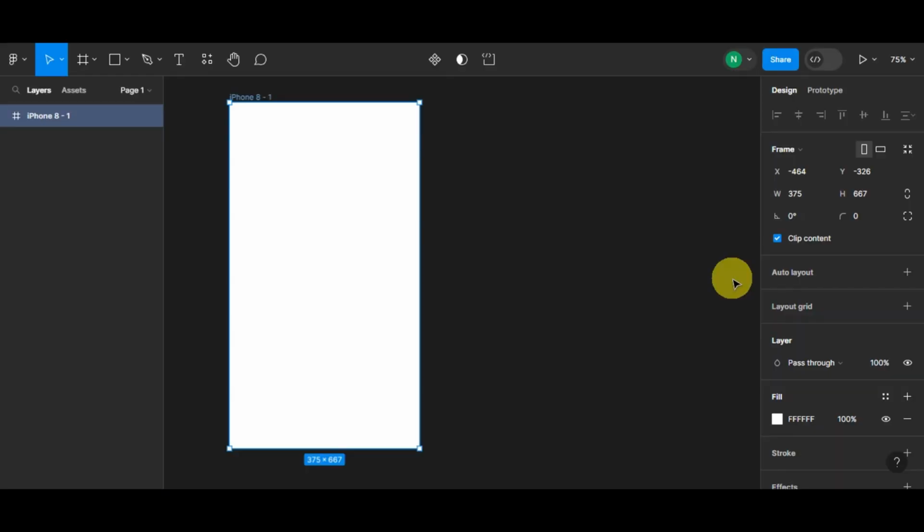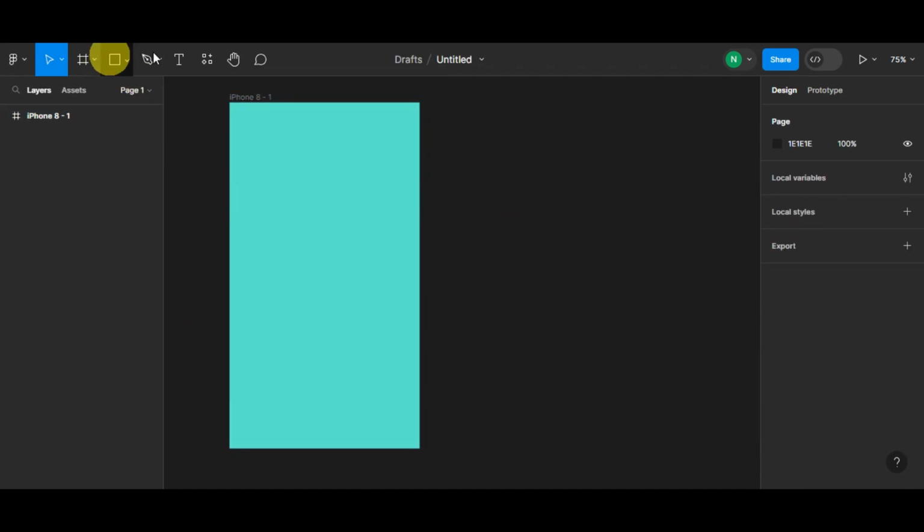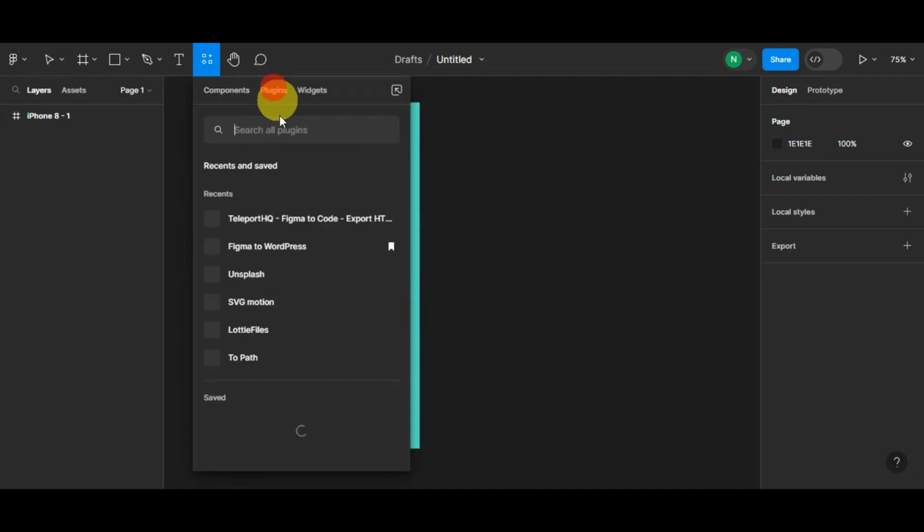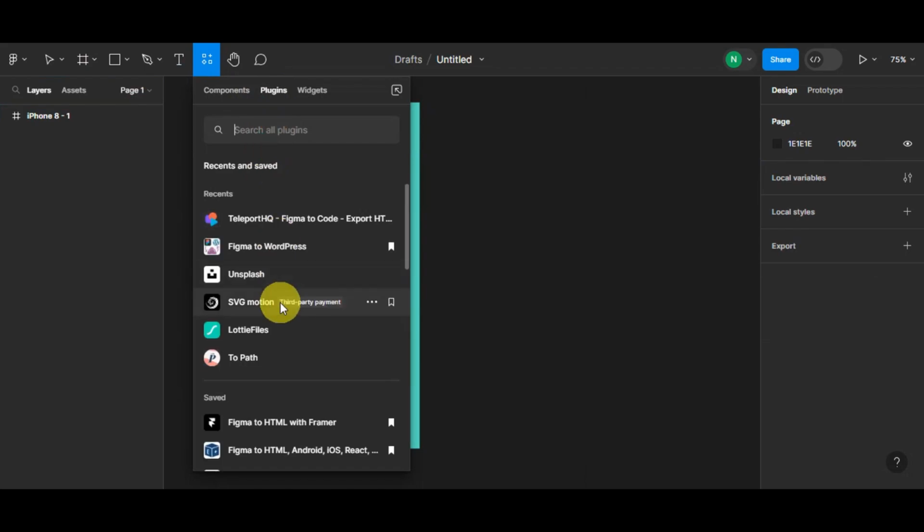Now, for us to be able to get started with our tutorial, you'll just need to head first onto the editing page of Figma. Right after, we'll need to prepare two frames. What we'll need to do is head onto the plugin and search for Unsplash so that we can get some photos for a 3D animation.